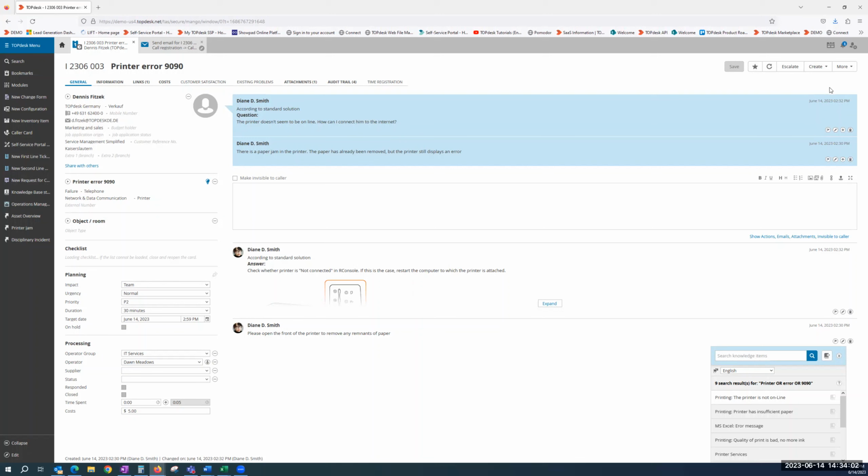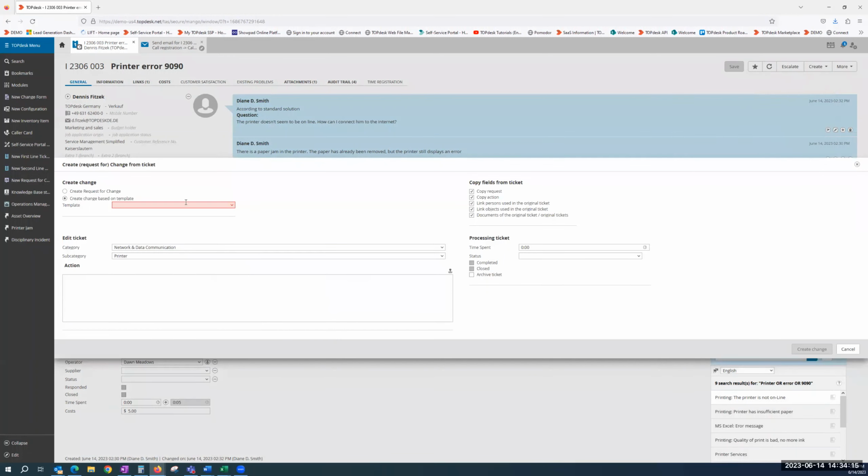And while we're looking at this ticket, there's also, of course, the option for us to take this ticket request and use it in a few different ways. Of course, the first would be for us to create a request for change if this is actually part of a templated workflow process we already have pre-existing, in which case all I would need to do is reference a template inside of change management for starting off this change request. I would choose my template, apply that, ensure that, of course, the categories and subcategories for this request are correct, and then create a change, and it would roll into a change process as opposed to logging as a ticket.